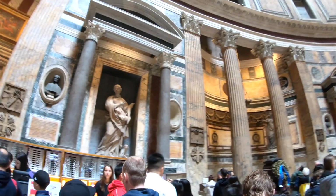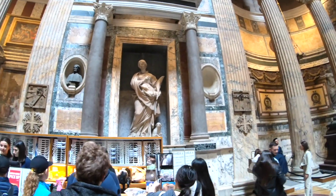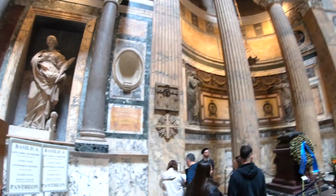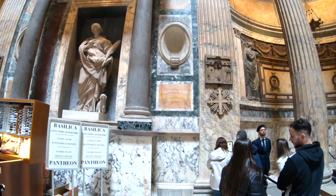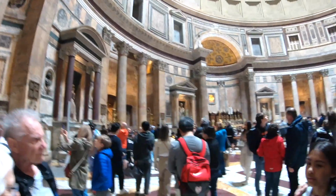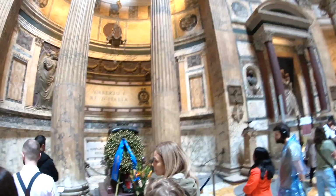The height is, in fact, exactly equal to the diameter of the rotunda beneath it, just under 44 meters, or 150 Roman feet. The creation of this heavenly effect is caused by the oculus, a round opening located at the very top of the roof, which provides the only source of light for the entire building. Emperor Hadrian was well aware of the political importance of the effect that religious architecture could exert on the masses. Therefore, with the Pantheon, his aim was to create the most dramatic effect of wonder and dizziness for all those who set foot in the temple.